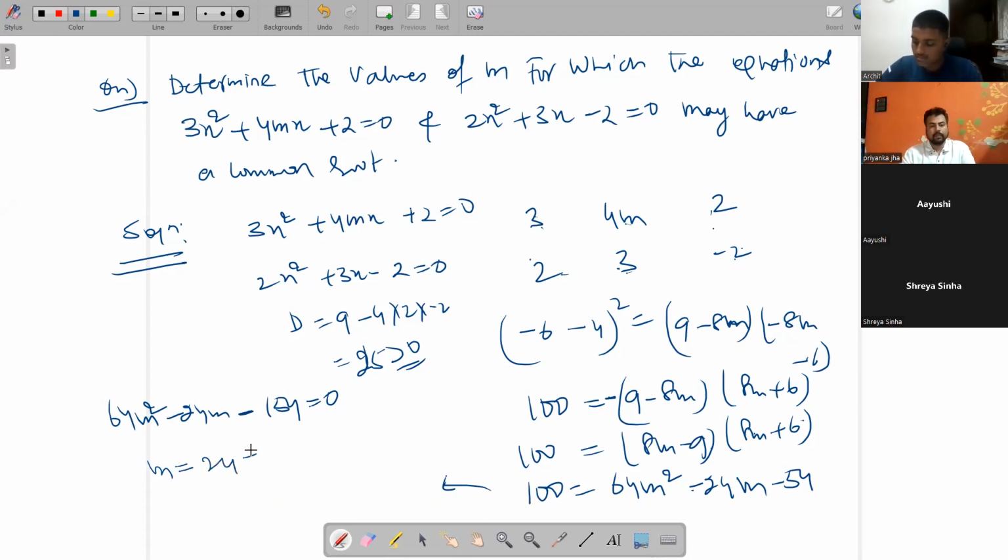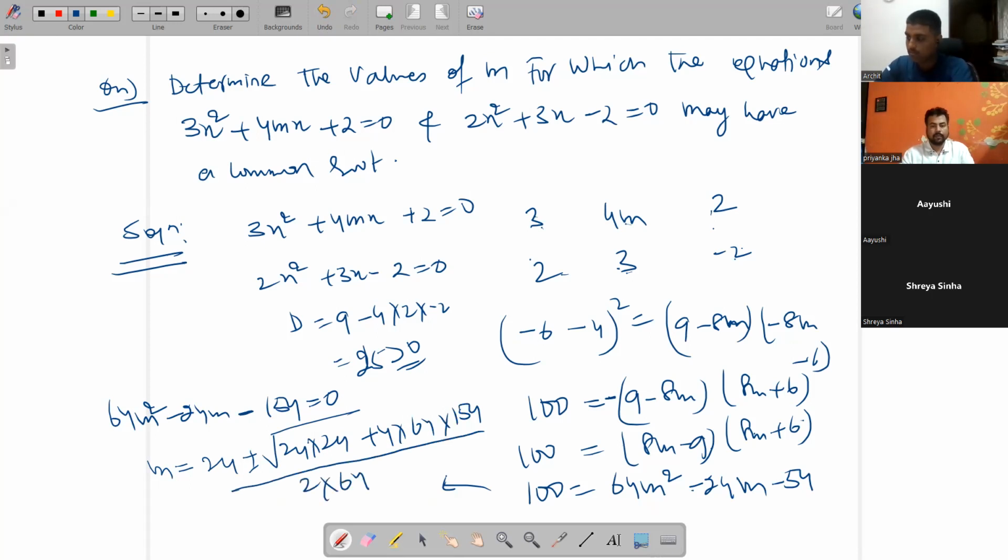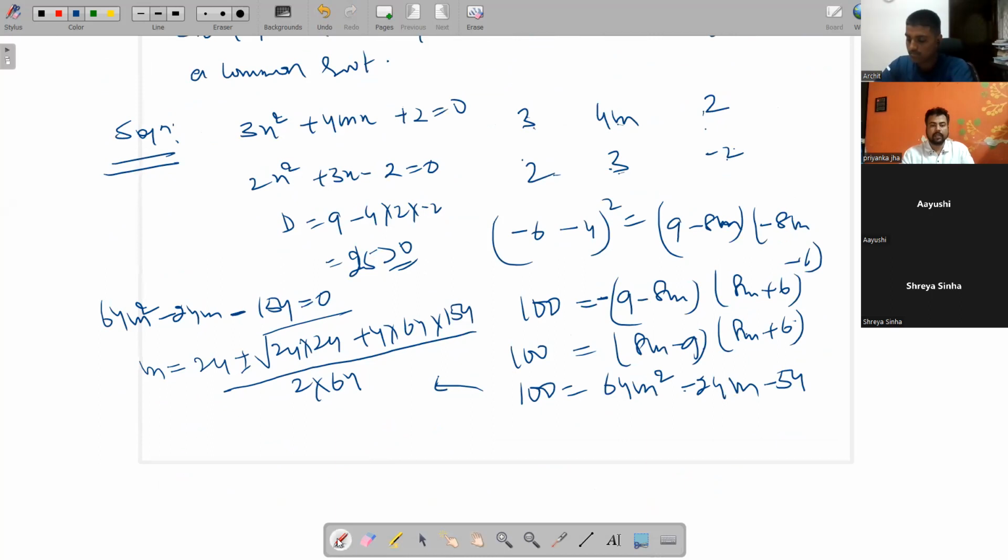So this is minus b plus minus under root b squared. Oh, this is going to be a very big number. Okay, no problem. b squared, I'll tell you another way as well, minus 4ac by 2a. You just have to solve it and then you will get the answer of m. But this is going to be a little lengthy, right? I'll tell you another way. First, you note it down.